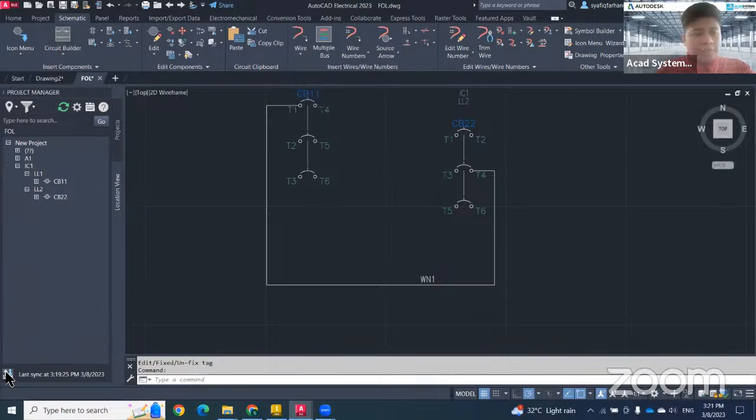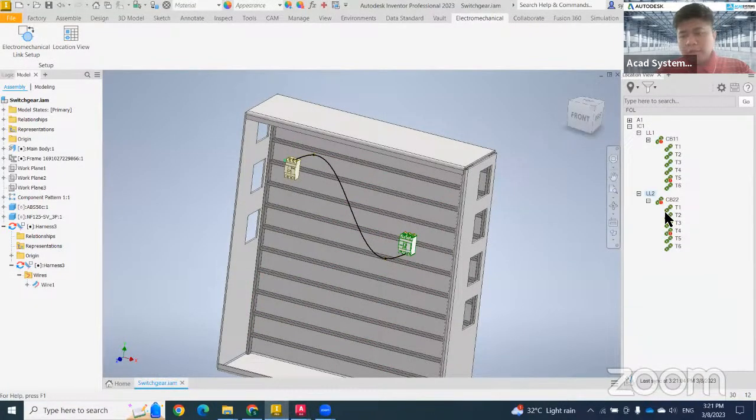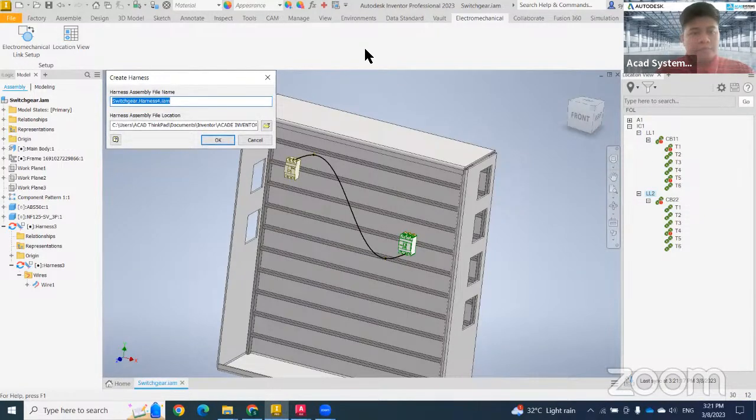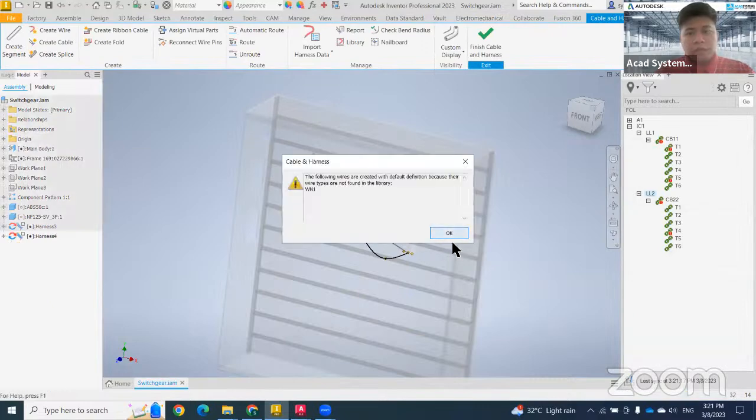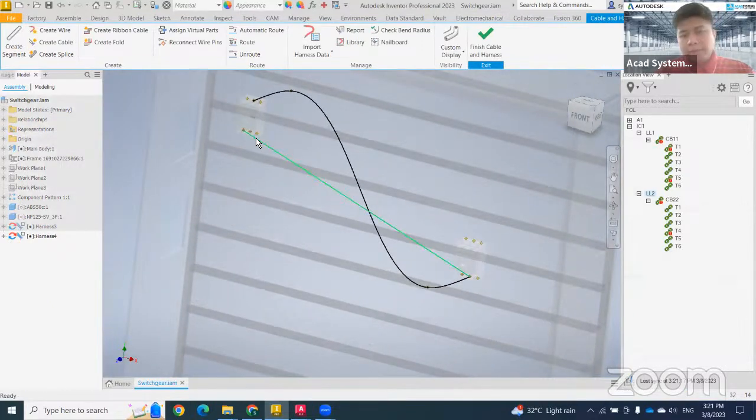Just hit save, synchronize again, go to Inventor, synchronize again. This will be the example. You can do a lot of wires at one time and then synchronize directly at one time. After you're done with this setup and the synchronize, you can just right click, create connection. Over here, it is already created for me, one file already created here. This will be the line, automatically created.